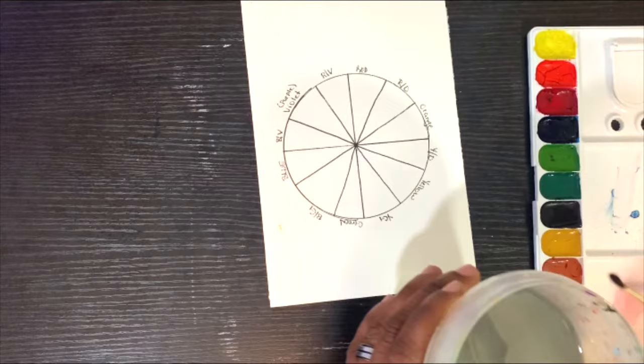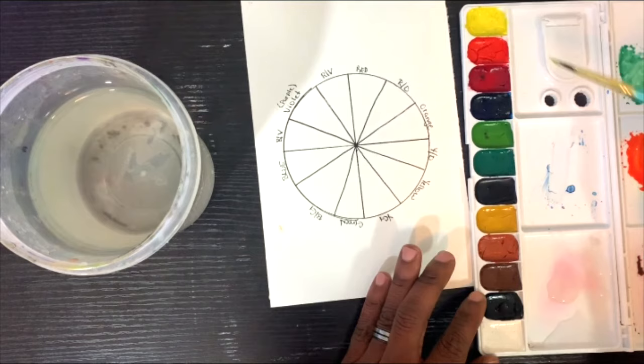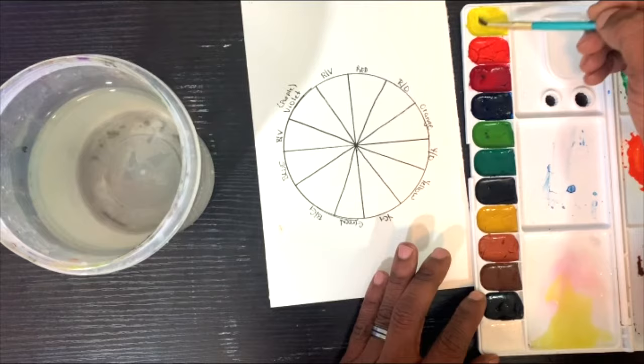We won't speed this part up because we want to make sure that we get to see all of our color mixing together. So let's start with yellow. And we're just going to make a puddle of yellow here. Just want to get it nice and strong.